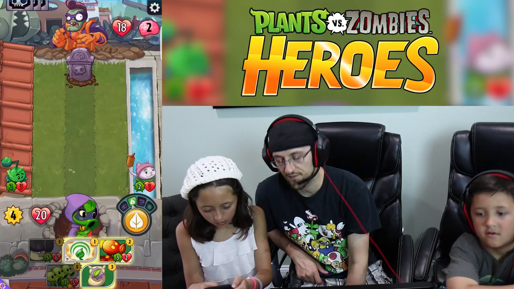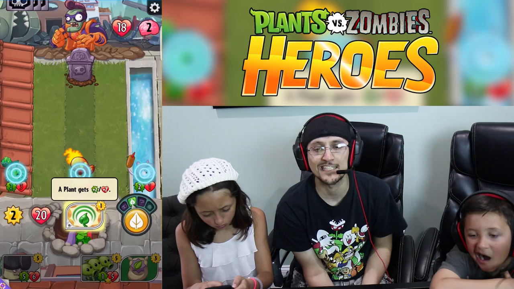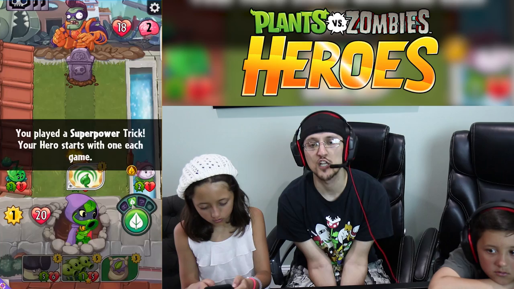The fire pea. Fire pea. Yeah, let's put it there. Let's see. Oh, and it still lets you use the... Oh, but that's different, though. Yeah, let's see what that does. Can you put that on the... Okay, so a plant... Oh, so it gets extra attack. Do it. Do it. You played a super power trick. Your hero starts with one each game. Sweet. Oh, that's like the power tile thing.